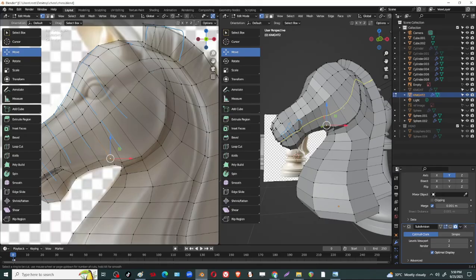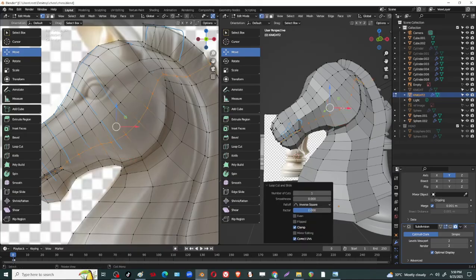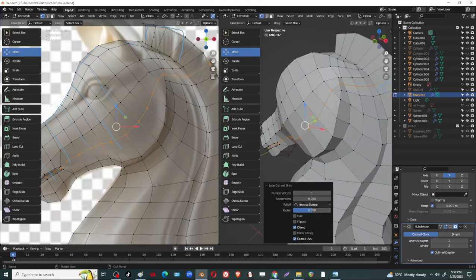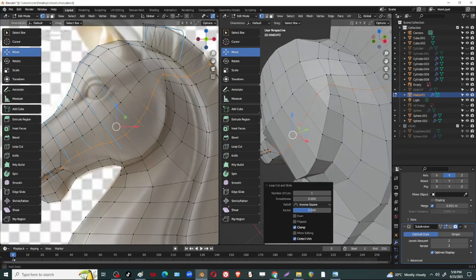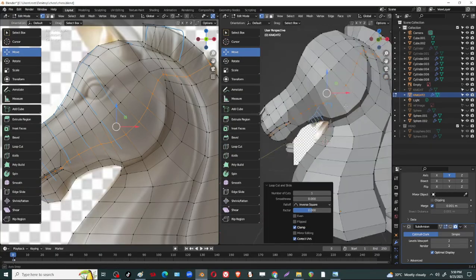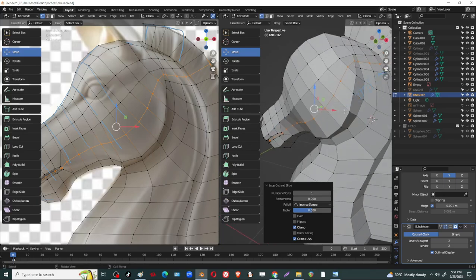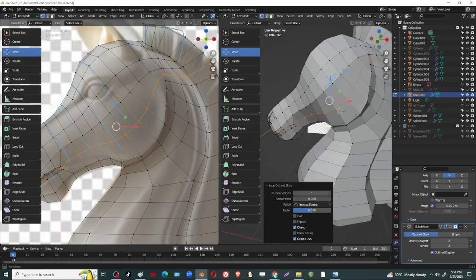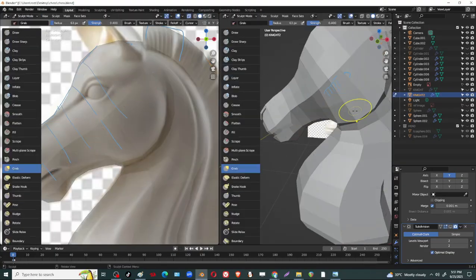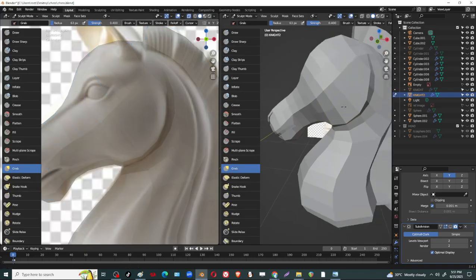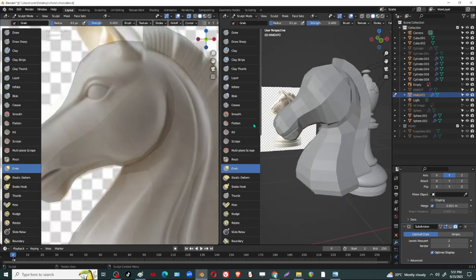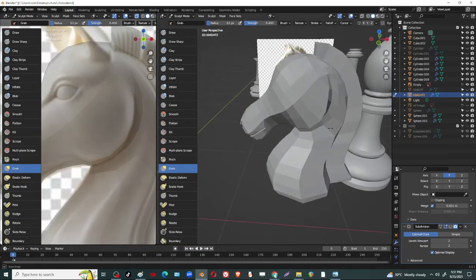We can add another edge loop para magkaroon ng laman yung flesh nung face. Okay? Then go back to sculpting.